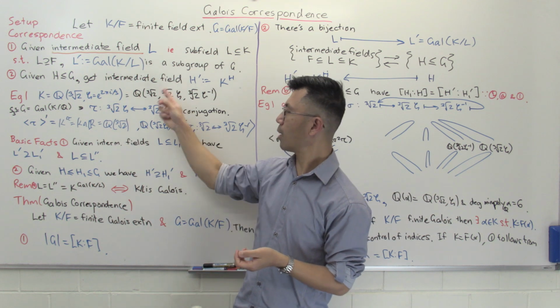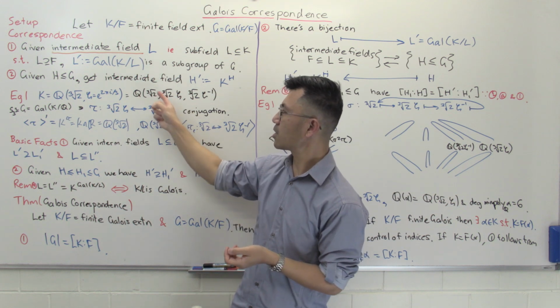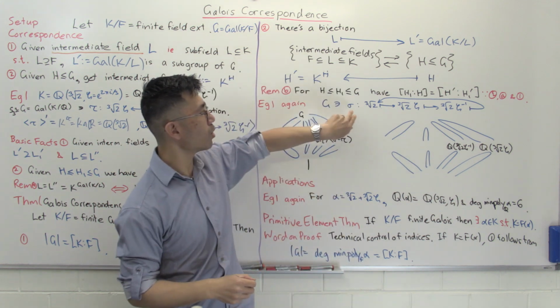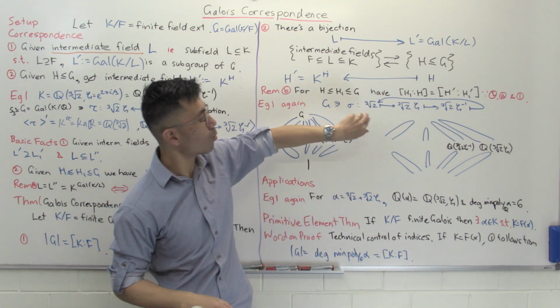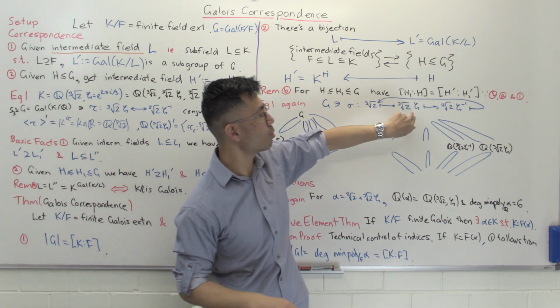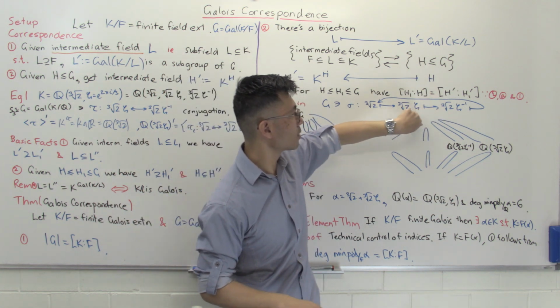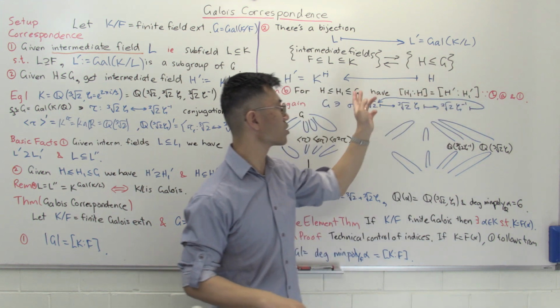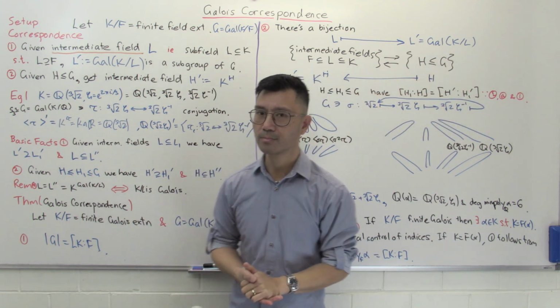We'll also need to list some of the other elements, and I guess the easiest way to do that is to look at the order 3 elements. So let sigma be an order 3 element. We'll make it the one that sends cube root of 2 to cube root of 2 zeta, and that cube root of 2 zeta goes to cube root of 2 zeta inverse, and then this cube root of 2 zeta inverse goes back to cube root of 2.